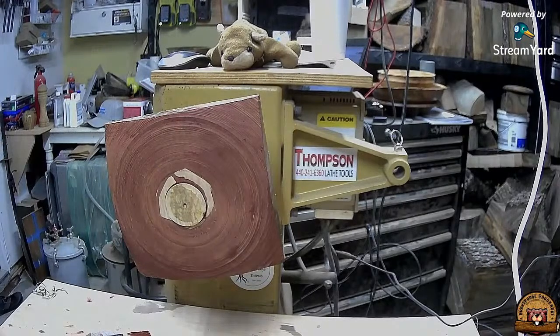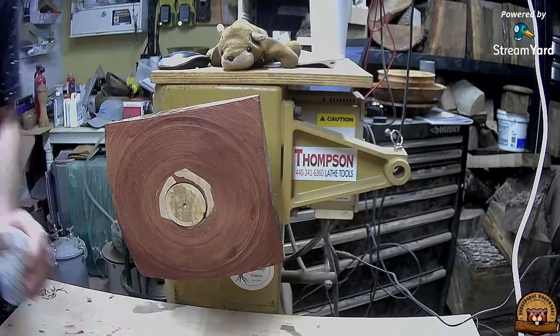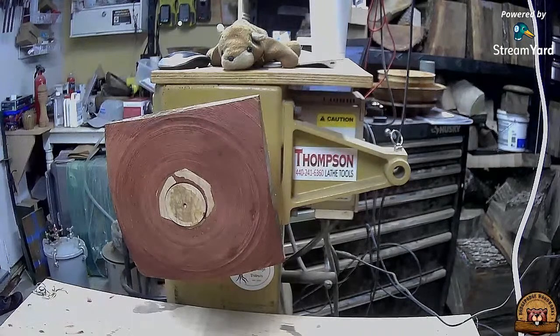Should be good enough. Malcolm Douglas has joined. Hi, Malcolm. Put this red paint to the side and move on to the red or black one.